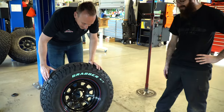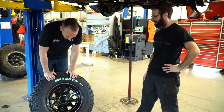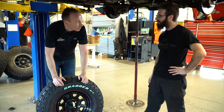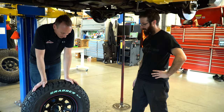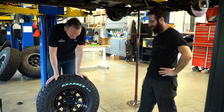So this car, like I said earlier, is for Rhino Mike. He sprays all of our Rhino lining. And he picked out these Cragar D windows, which I think look really, really cool. It definitely captures that Gambler 500 battle car kind of look. Perfect appearance for the idea. Yeah, it fits the car well.